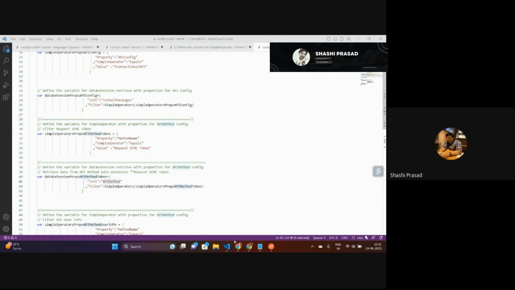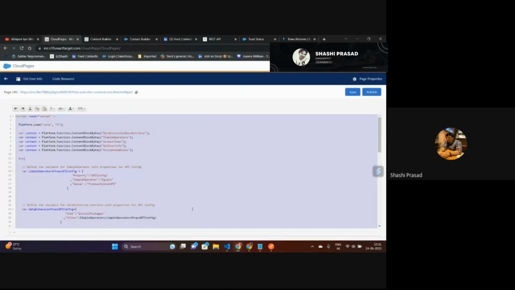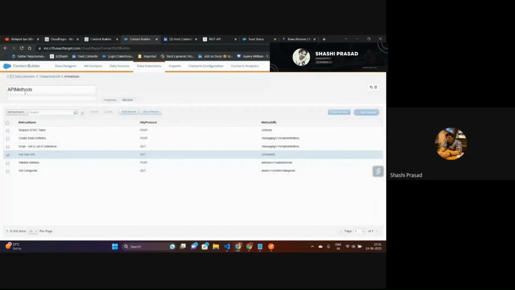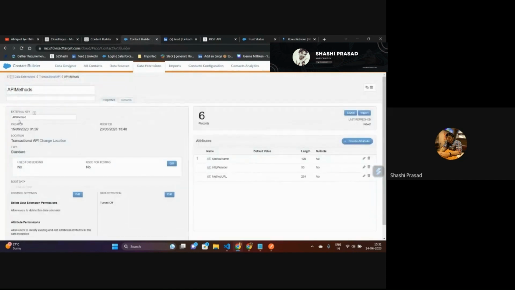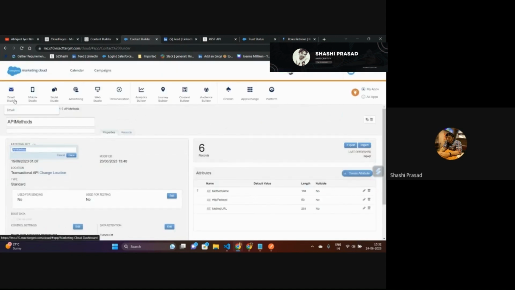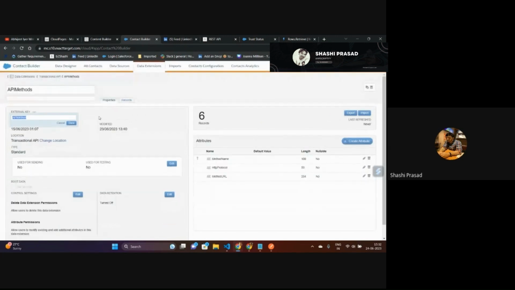Okay. So now you people will understand here. So this is the name of the data extension. If I go to properties, I keep the name and the properties always the same. And how you can do this? You can't do it from contact builder data extension. You have to go from email studio. Okay, from the email studio, you go to data extensions, and from there you create. It will allow you to give this kind of an external key. But from data extension, nowadays it doesn't give.